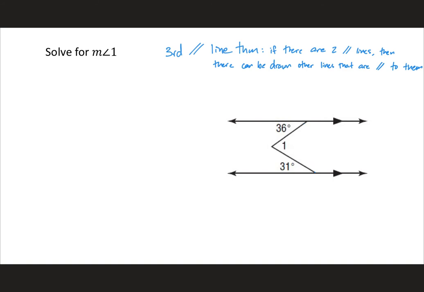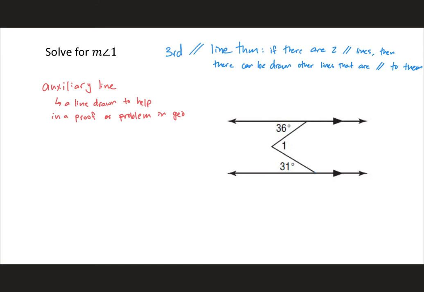Which means we cannot use any of the postulates or theorems that we so lovingly wrote down earlier. However, we can use this one. And the way you use this one is by drawing what is called an auxiliary line. An auxiliary line is just an extra line that is drawn to help with a proof or a problem. So we can draw in our auxiliary lines. We can actually draw as many of these as we want. But the fewer pieces of information you add, the simpler your problem is.